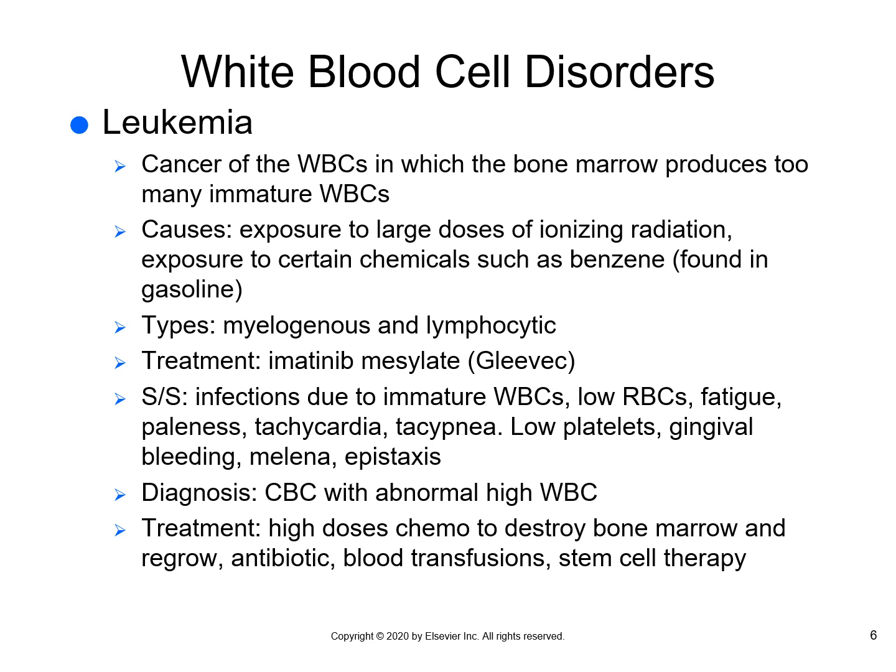Then we have leukemia, which is the cancer of the white blood cell in which the bone marrow produces too many white blood cells. So the bone marrow actually is producing a lot. Okay, there's an abundance of white blood cell. But remember the word immature. Okay, immature white blood cell. And it means that that white blood cell is not able to function normally because it's an immature white blood cell. It's not functioning like the normal or regular white blood cell.